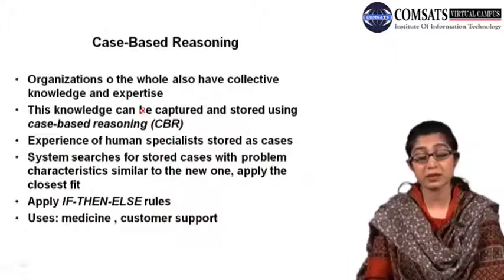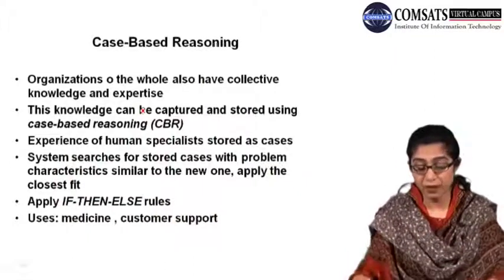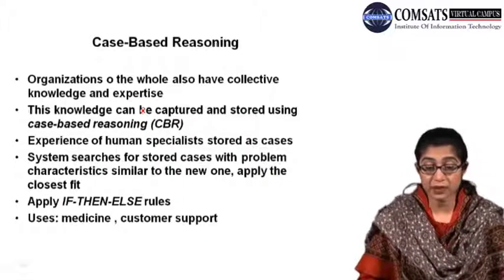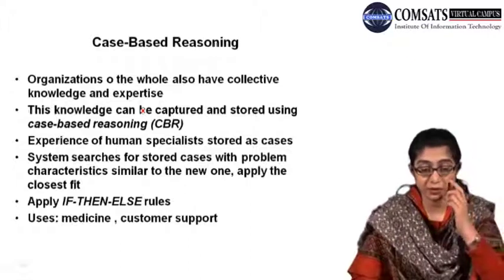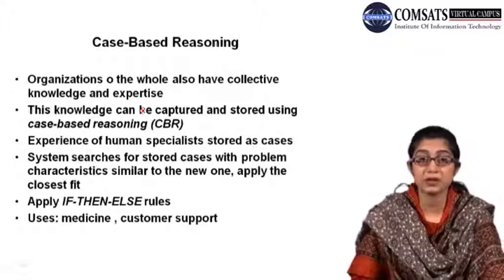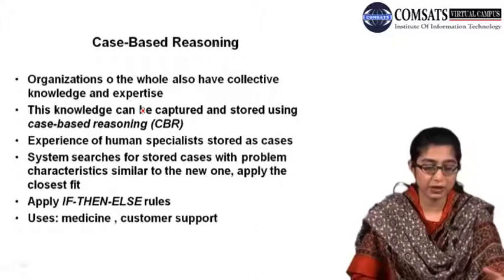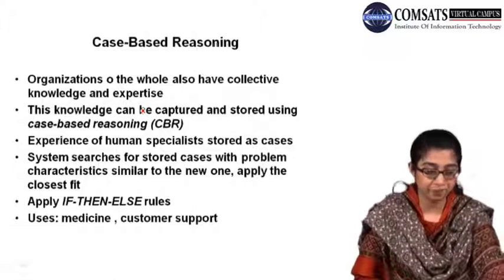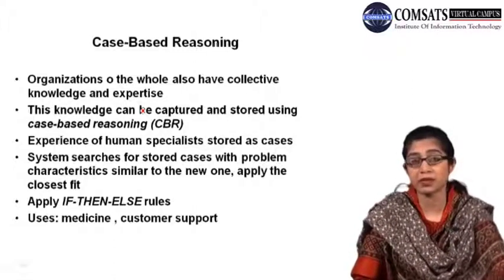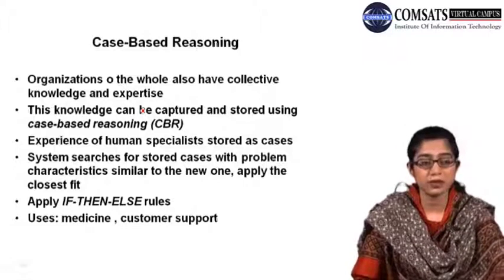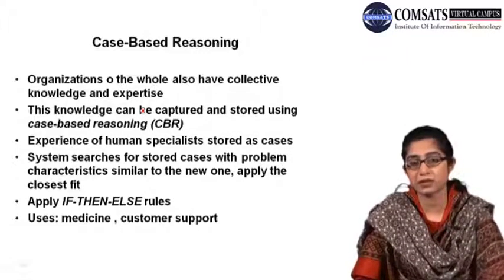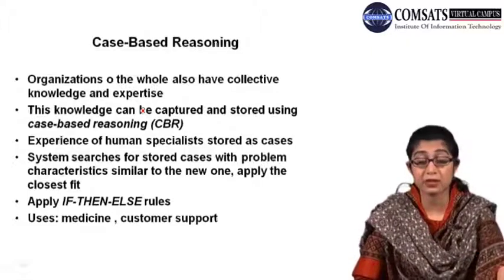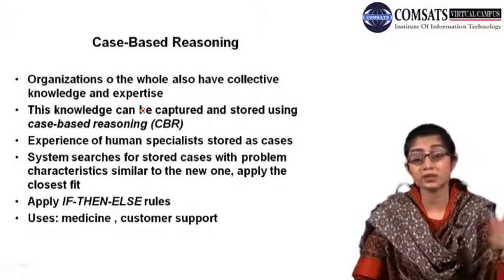Right, next we have the case-based reasoning, जिसमें हमने पहले भी बोला था that knowledge base also consists of the tools for using cases. So इसको हम case-based reasoning भी बोलते हैं, that the experience of human specialists is stored in the form of cases. For example, if a certain problem has occurred, then उस problem का वो पूरा case बना के store करते हैं, that this is how the certain problem occurred, इसके ये feature थे problems के, solve हमने इस तरीके से किया है. So all that information is stored in the knowledge base. So system searches for the stored cases with problem characteristics similar to the new one and applies that closest fit.